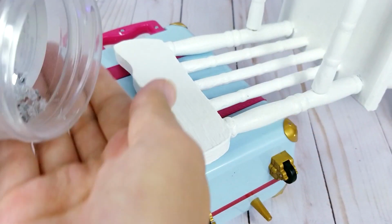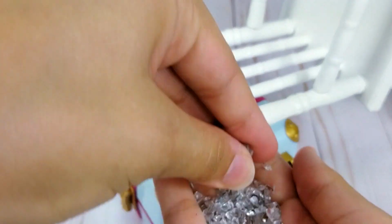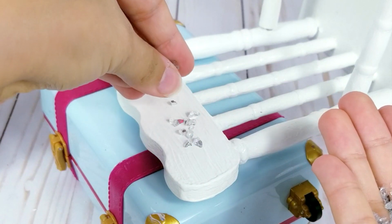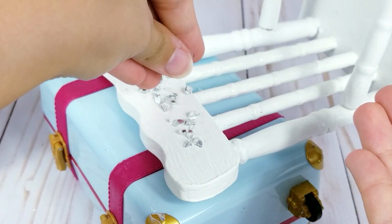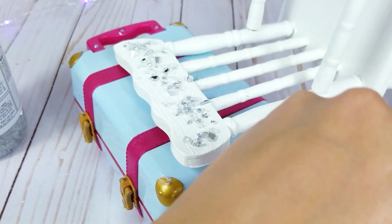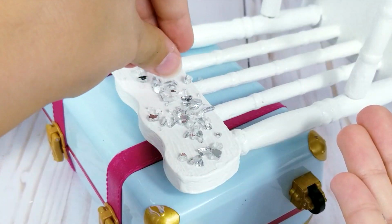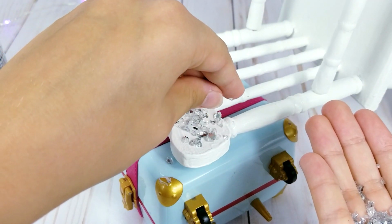Okay, now this. Oh my, that's so pretty. But it's like glass, so you want to be really careful. I mean, it's sticking to it because Mod Podge is almost like glue, sort of. I mean, this is really pretty. I love the way it's turning out.